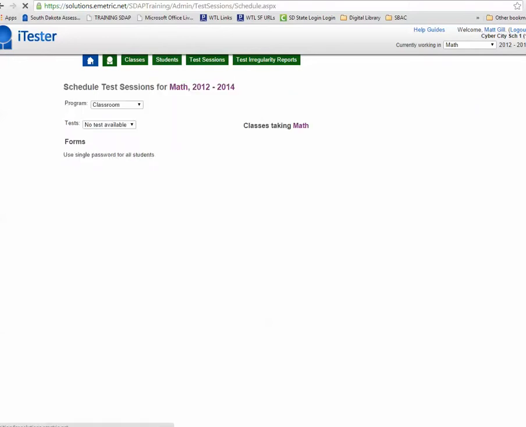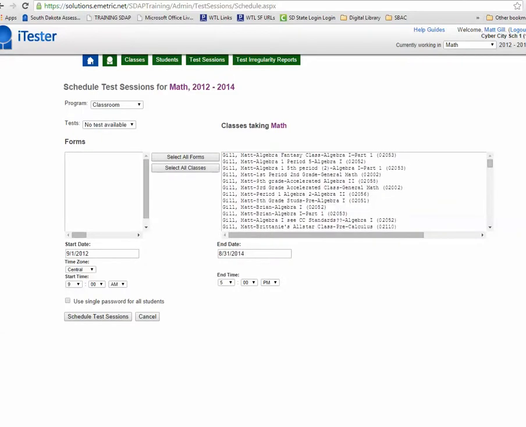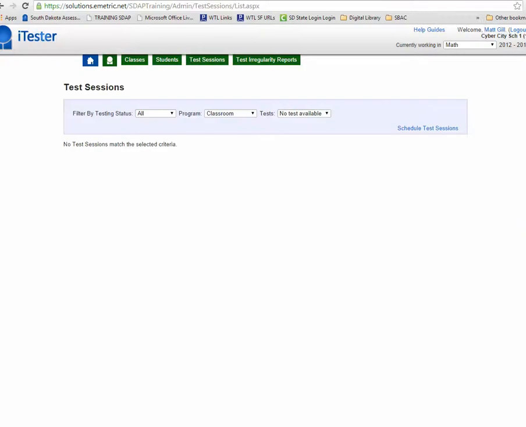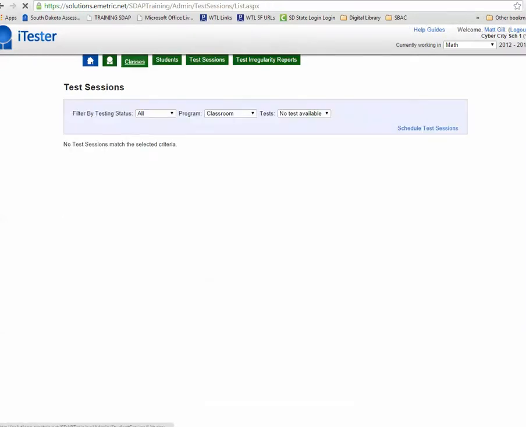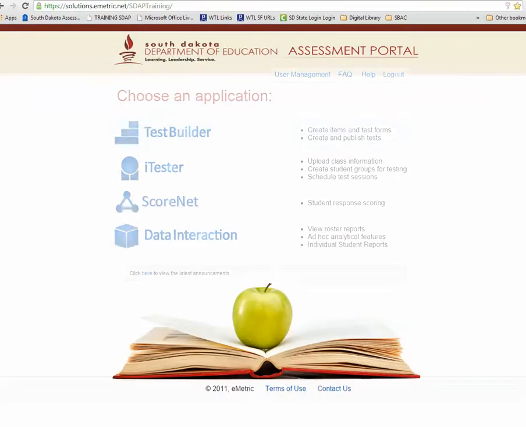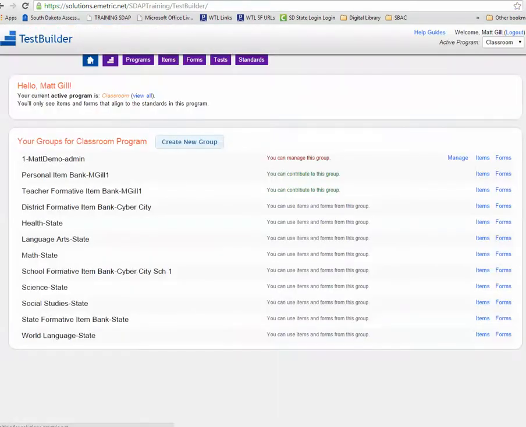Okay, I think they've updated this because none of my stuff is in here right now. So there's all my classes. Sorry, I'm just trying to figure out where all my stuff went.